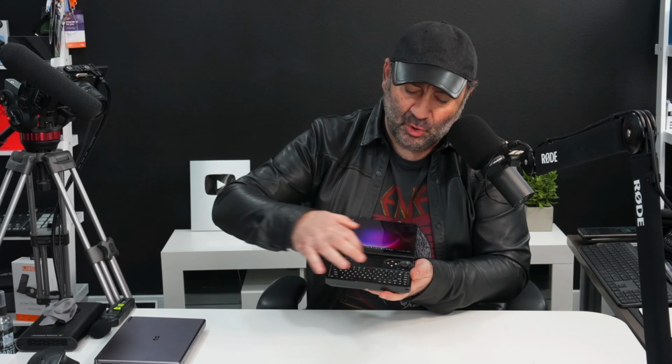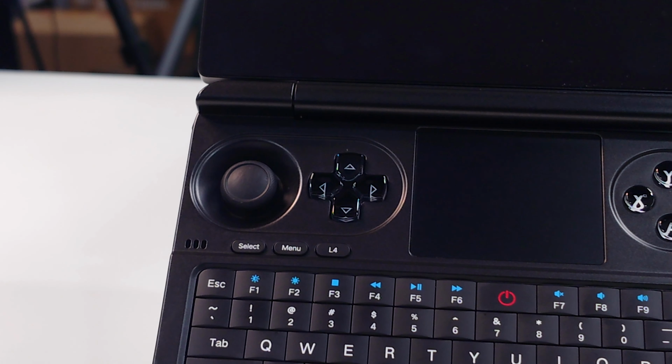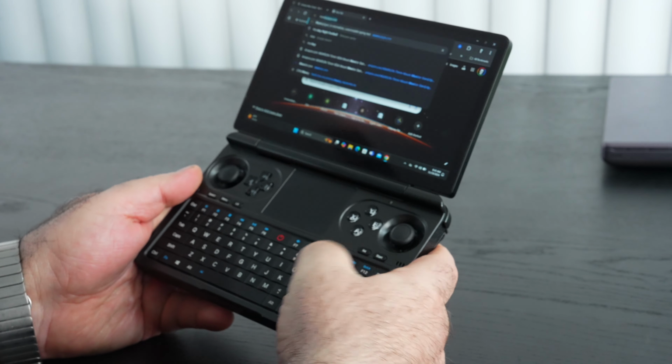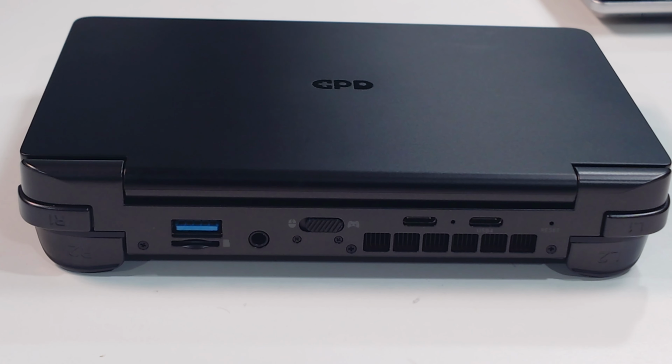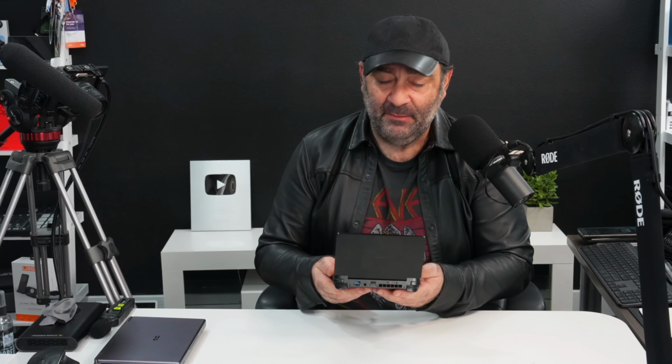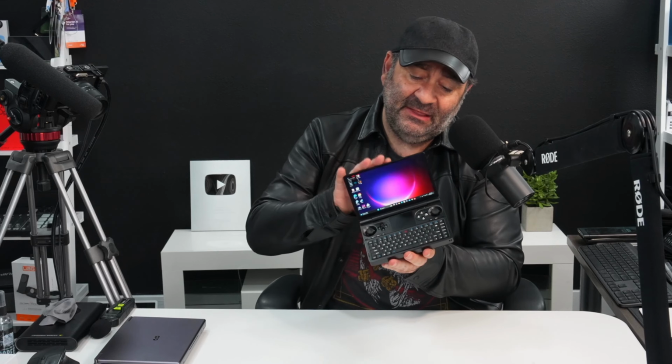Now, again, you get the joystick controls, their Hall Effect joystick controls, the D-pad, the touchpad, and a membrane style, chiclet style keys that you can use to thumb out a password or an email here and there. All the I/O is on the back, and it's got some really good I/O, including USB 4.0. You can connect to an external GPU. I did that, of course, and it worked pretty well. And pretty much everything in a mini laptop you want.